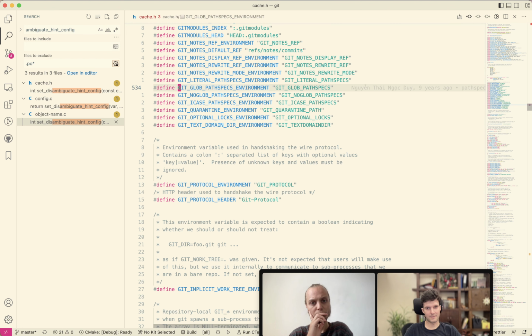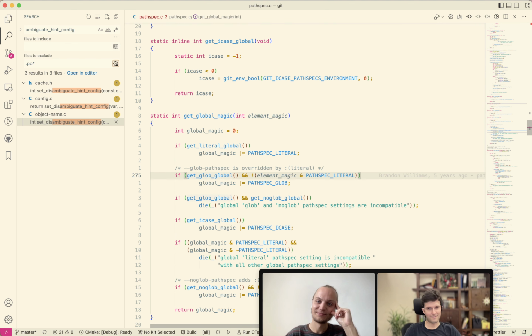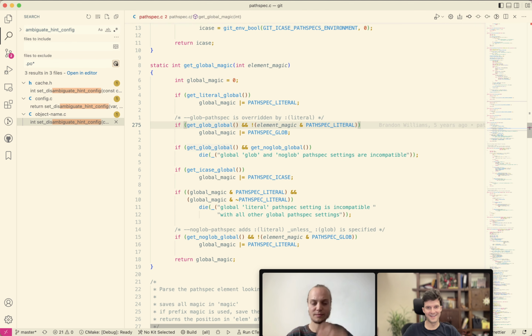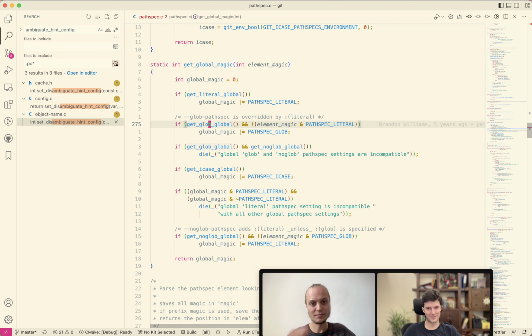Git glob pathspecs. It's cool. Like these things, all the stuff that they put in there. Geez, somebody must have wanted it badly 5 years ago. Probably it makes total sense. I can't judge. It's just like, thank you for making it so complicated to implement. Just one little bit more complicated.